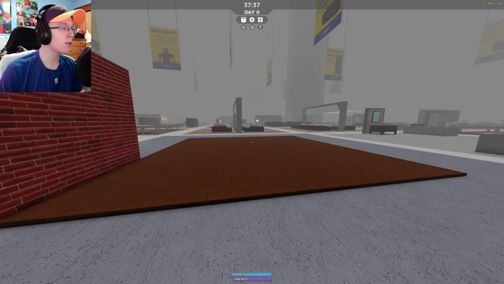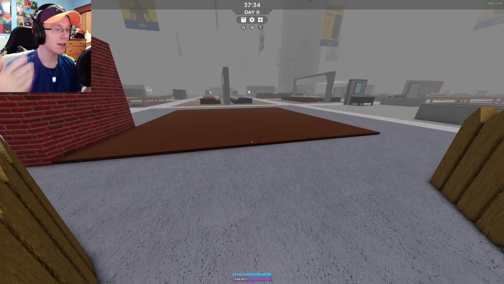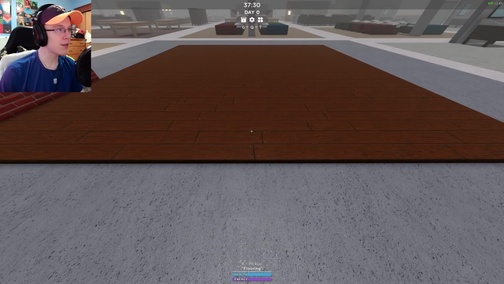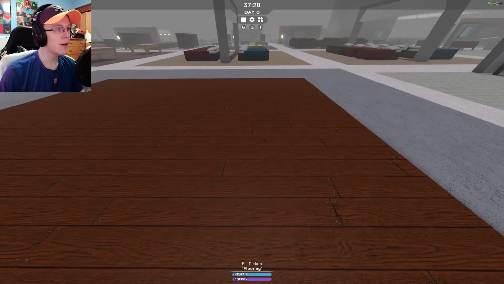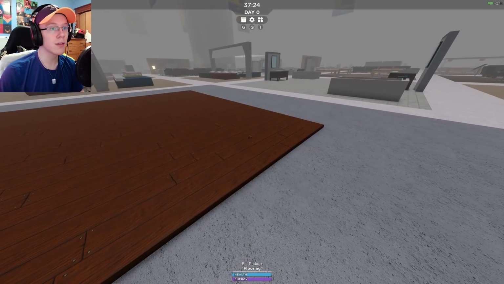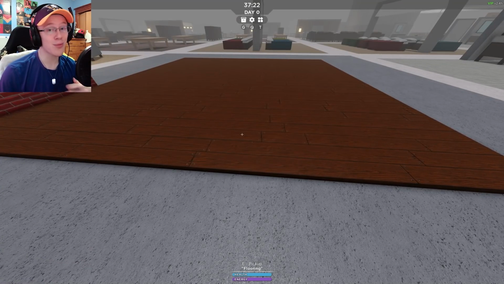I don't know how good it's going to end up looking, but we also got to add doors, and actually, how am I going to add a doorway to this? That might be kind of tough. But we're going to try our best. Hopefully this works out. And then we should have a pretty cool looking house.